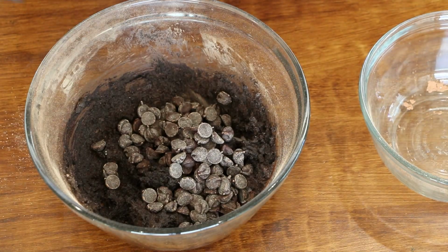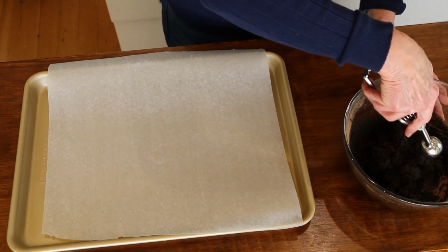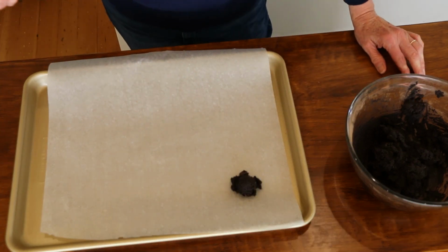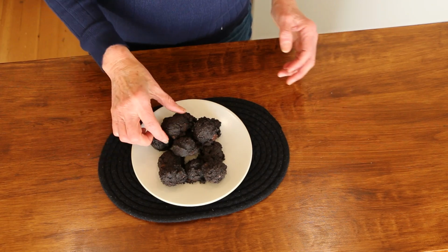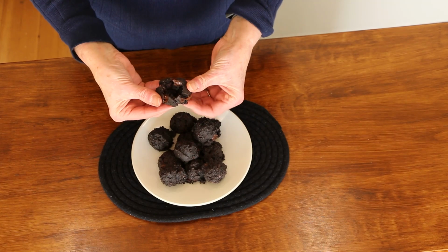These are dairy free. So I've got a lined baking dish here. Using my little ice cream scooper, my cookie scooper, I'm just going to put these on the cookie sheet. We're going to cook these in a 350-degree oven for about 15 minutes. So here are our 4-ingredient chocolate cookies. These were about 12 minutes in the oven, but look at that.